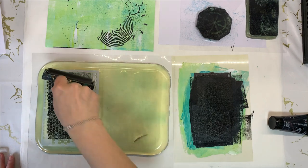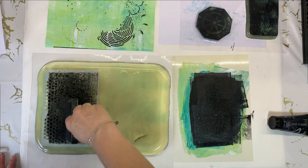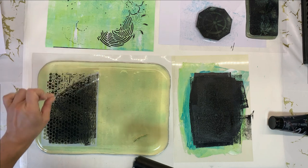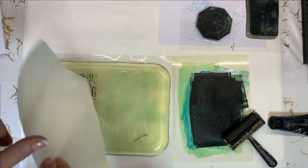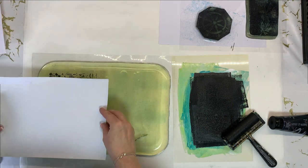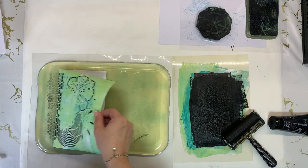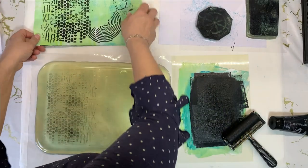Going to apply this way. And then I'll pick it up with this. Dry. One way of doing it.